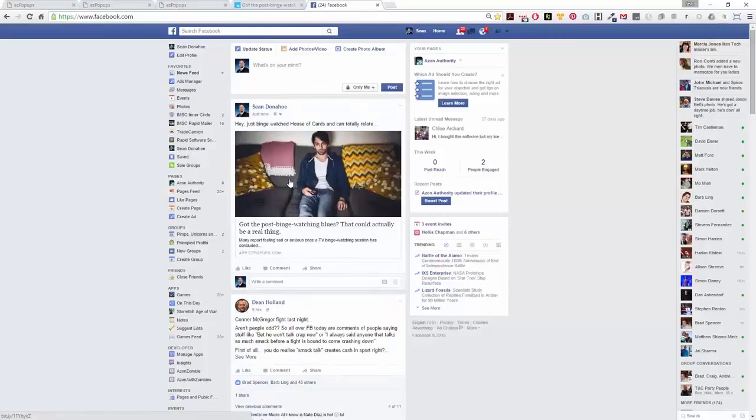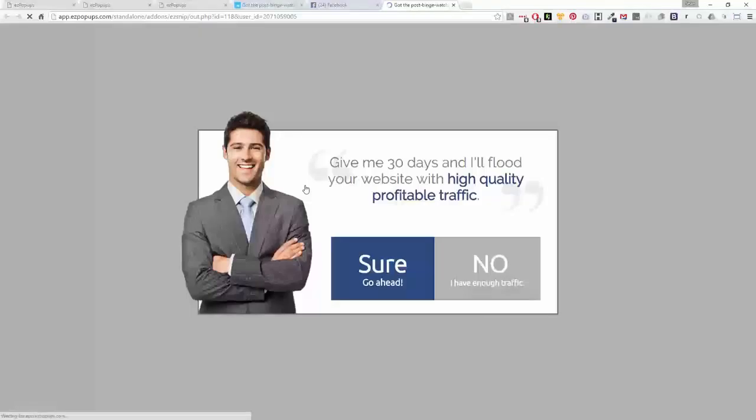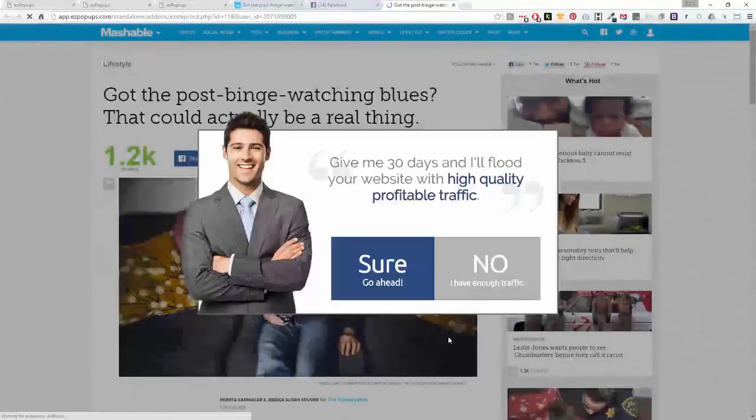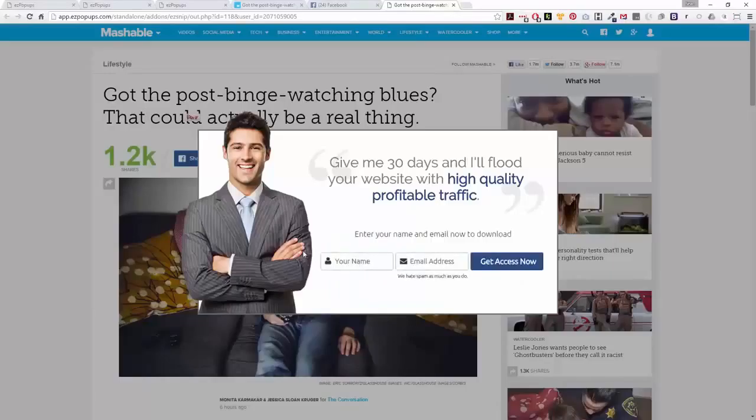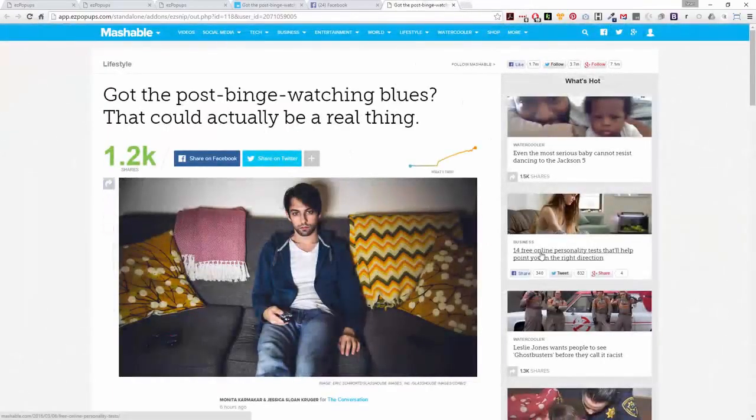But now if I click on this, now we're going to change this URL down here because we're actually going to capture the URL of the page and everything else. This is just a demo. As I say, this is the beta version, but watch what happens. Now, it loads the content behind, puts my little thing up front, and boom, I can lead gen and everything else. I took off the close so you can't get past this until you actually submit. So I'll do Sean, and then I'll do someone at somewhere.com. But then once you submit, you unlock the content, or you can have the close button or what have you.